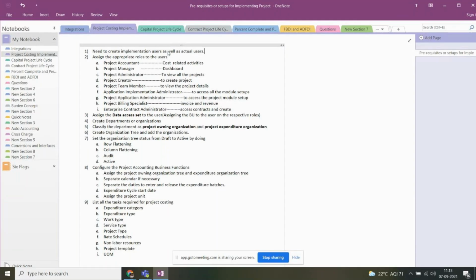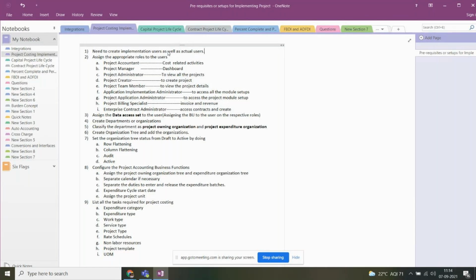So usually we will have all the accesses, like projects, GL, payables, just like how you access all the responsibilities in your E-Business Suite.